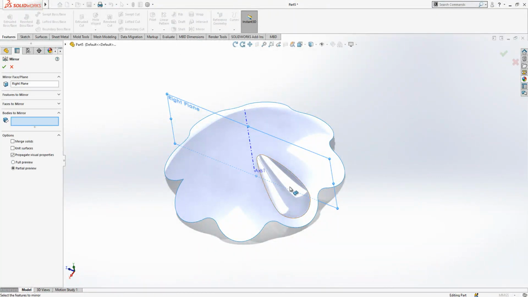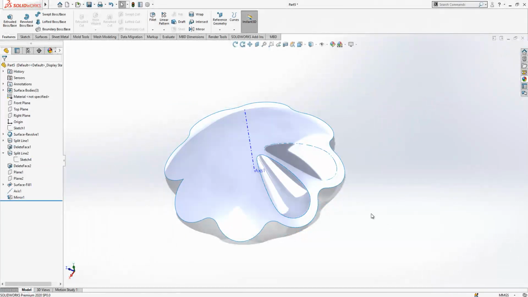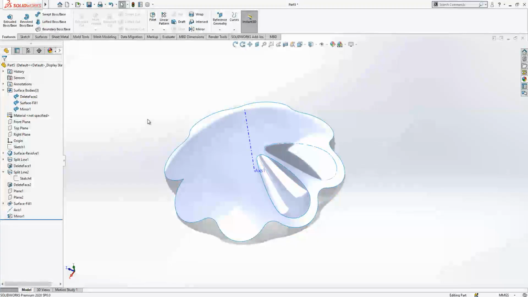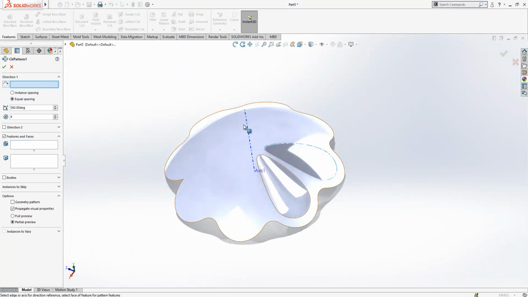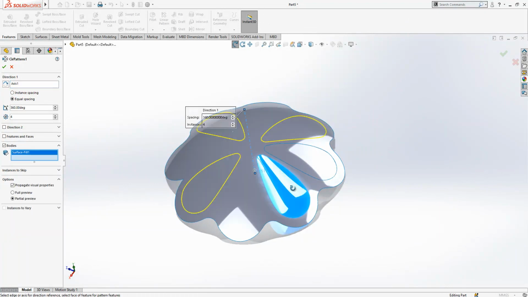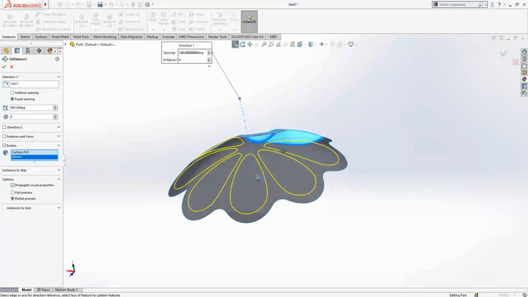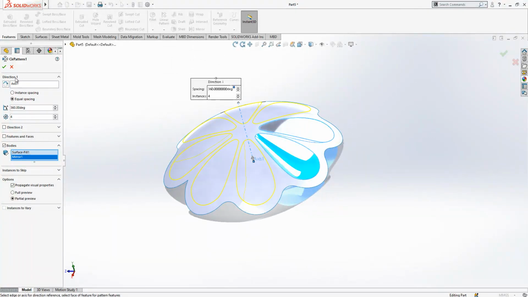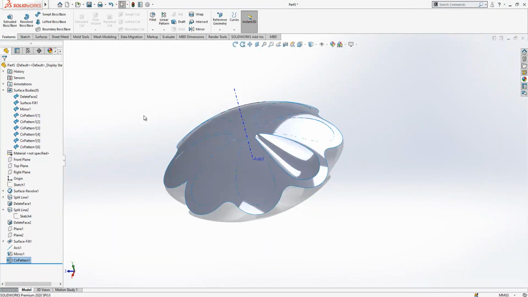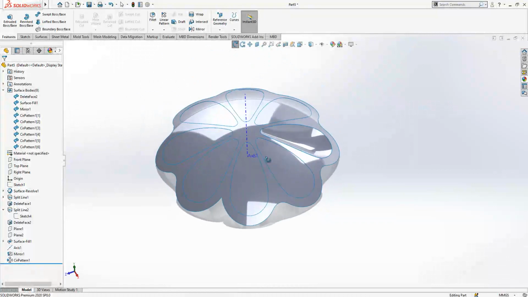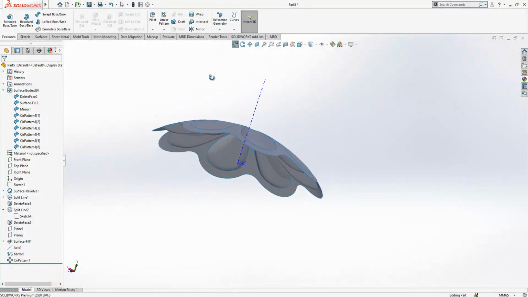This is going to be mirrored, and these two objects will now be circular patterned. Direction will be our axis. These are bodies. Select our surface bodies and select OK. Now everything is circular patterned.